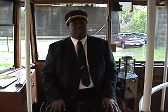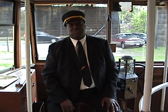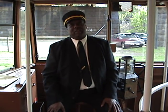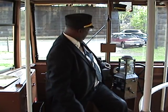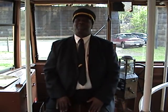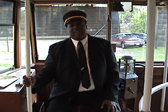I'm here at the Baltimore Streetcar Museum, and I'm here to show you how the streetcar that we have sitting on static display at the Hagerstown Roundhouse Museum would have operated. I had to close the door. The one that we have at the Hagerstown Roundhouse Museum is an interurban car.